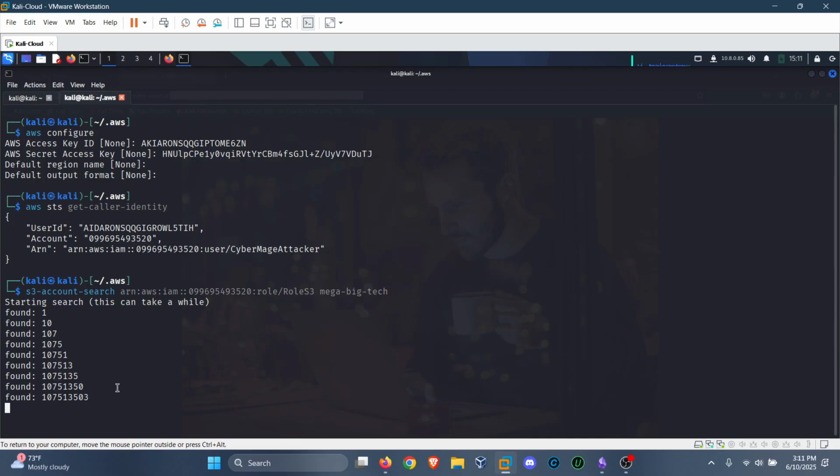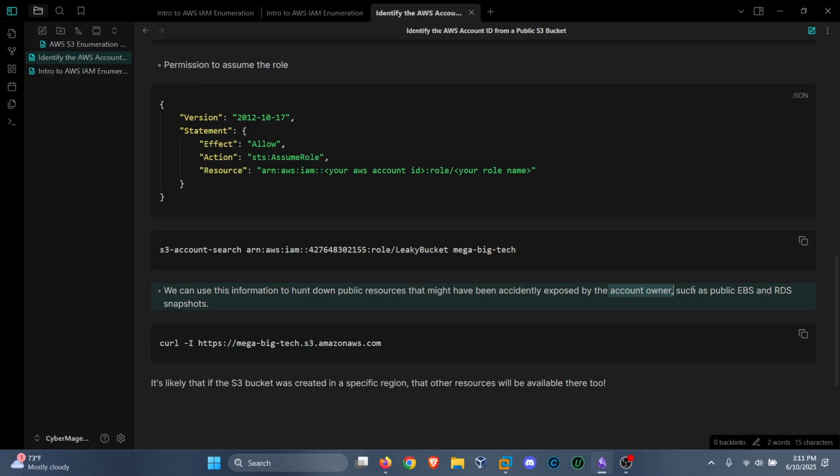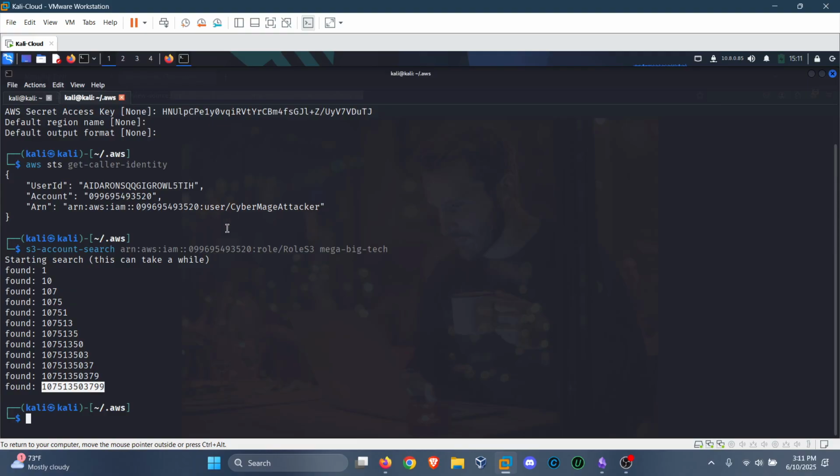And we'll let this run for a bit. And basically this account ID would allow access to public resources owned or exposed by the account owner, which could be EBS or RDS snapshots, and we'll get to that in a second. Let's just wait. Yeah, okay, it's done.